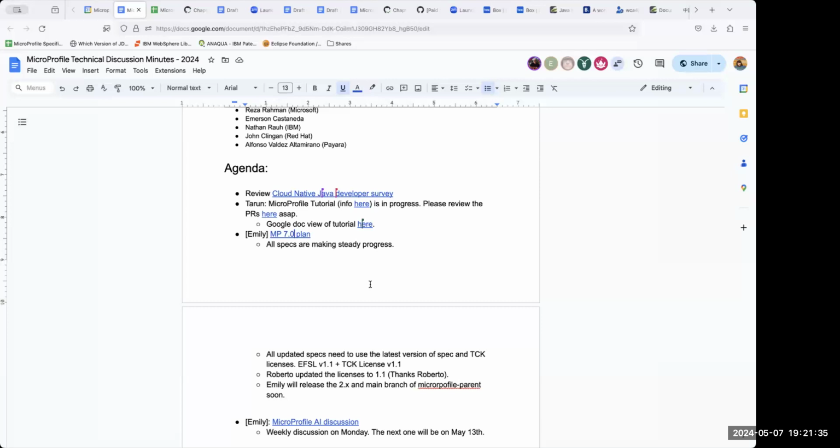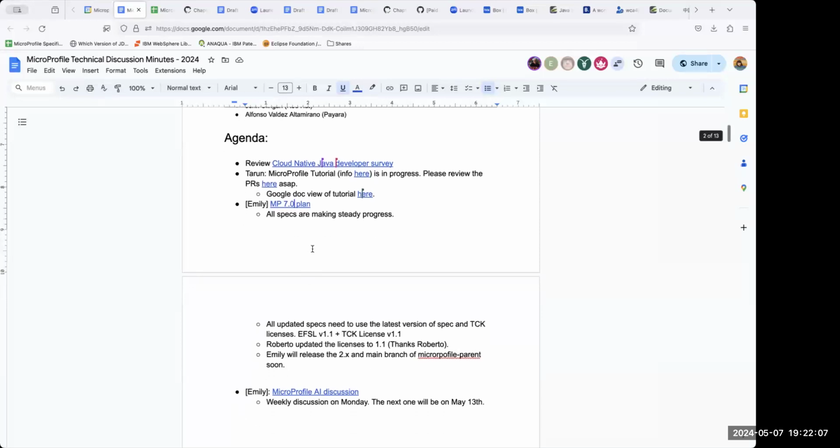I also did a PR against the 2.x, so we are good with the license on MicroProfile parent, and I did a cherry-pick to make sure SBOM is also working on the 2.x. So all the released specs would have SBOM, plus all the new releases, new license. So we are all good from the Eclipse Foundation requirement point of view. Are there any comments for MicroProfile 7?